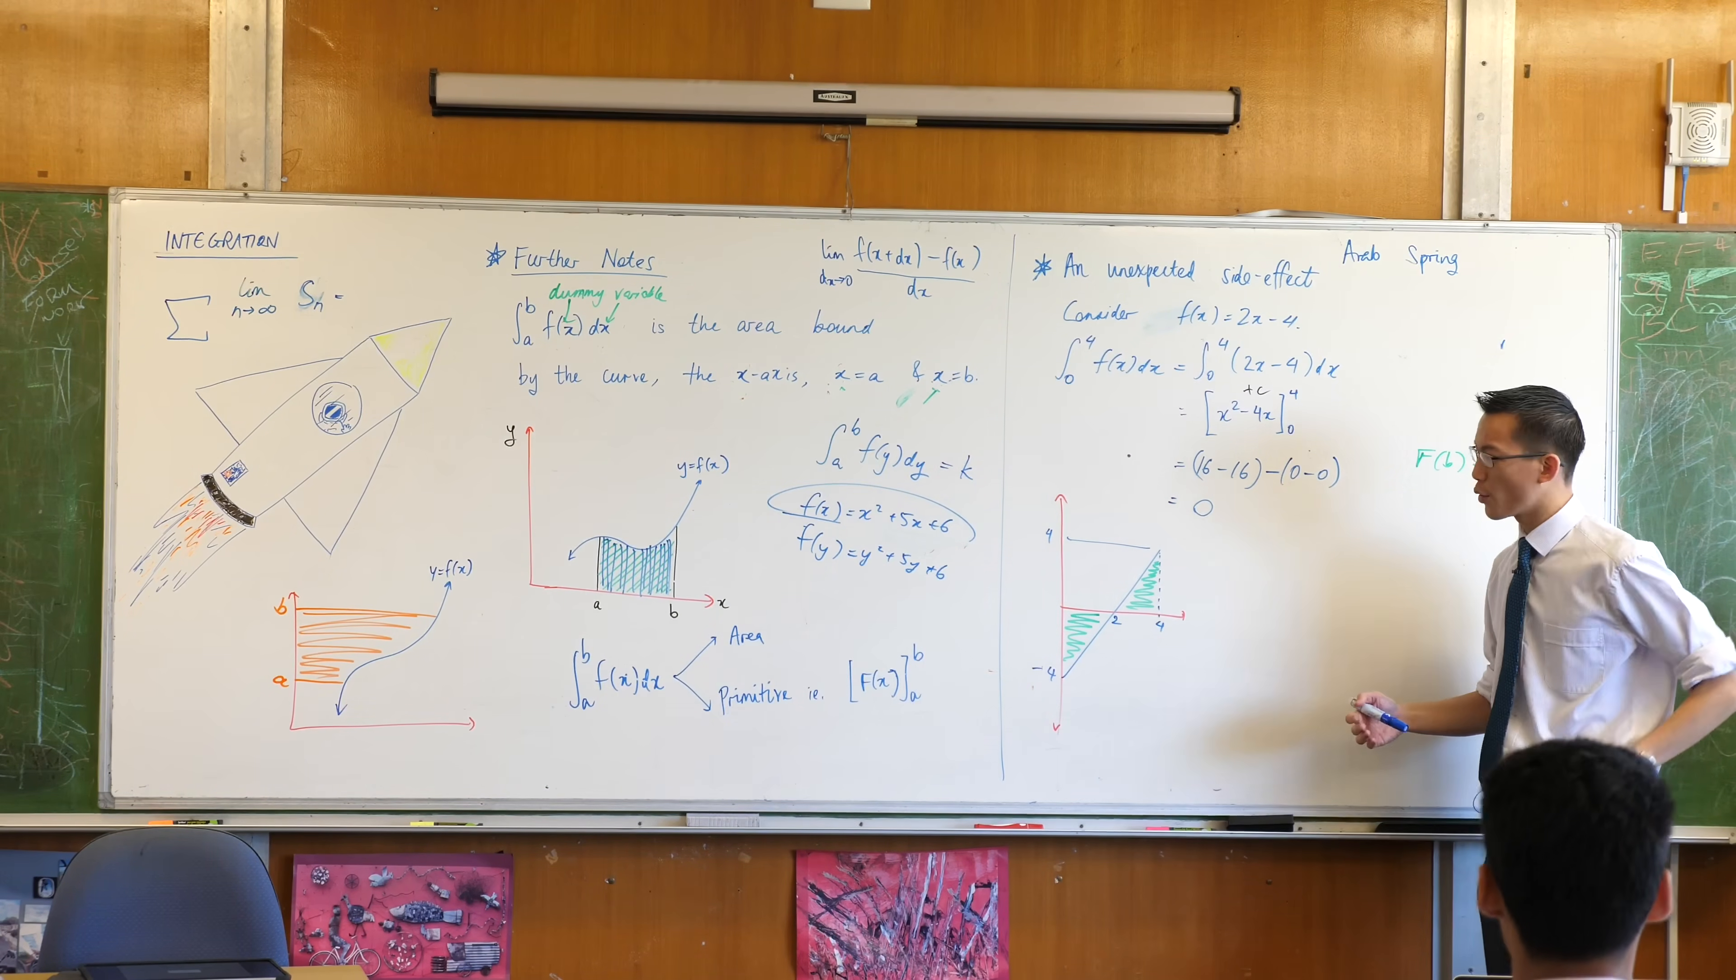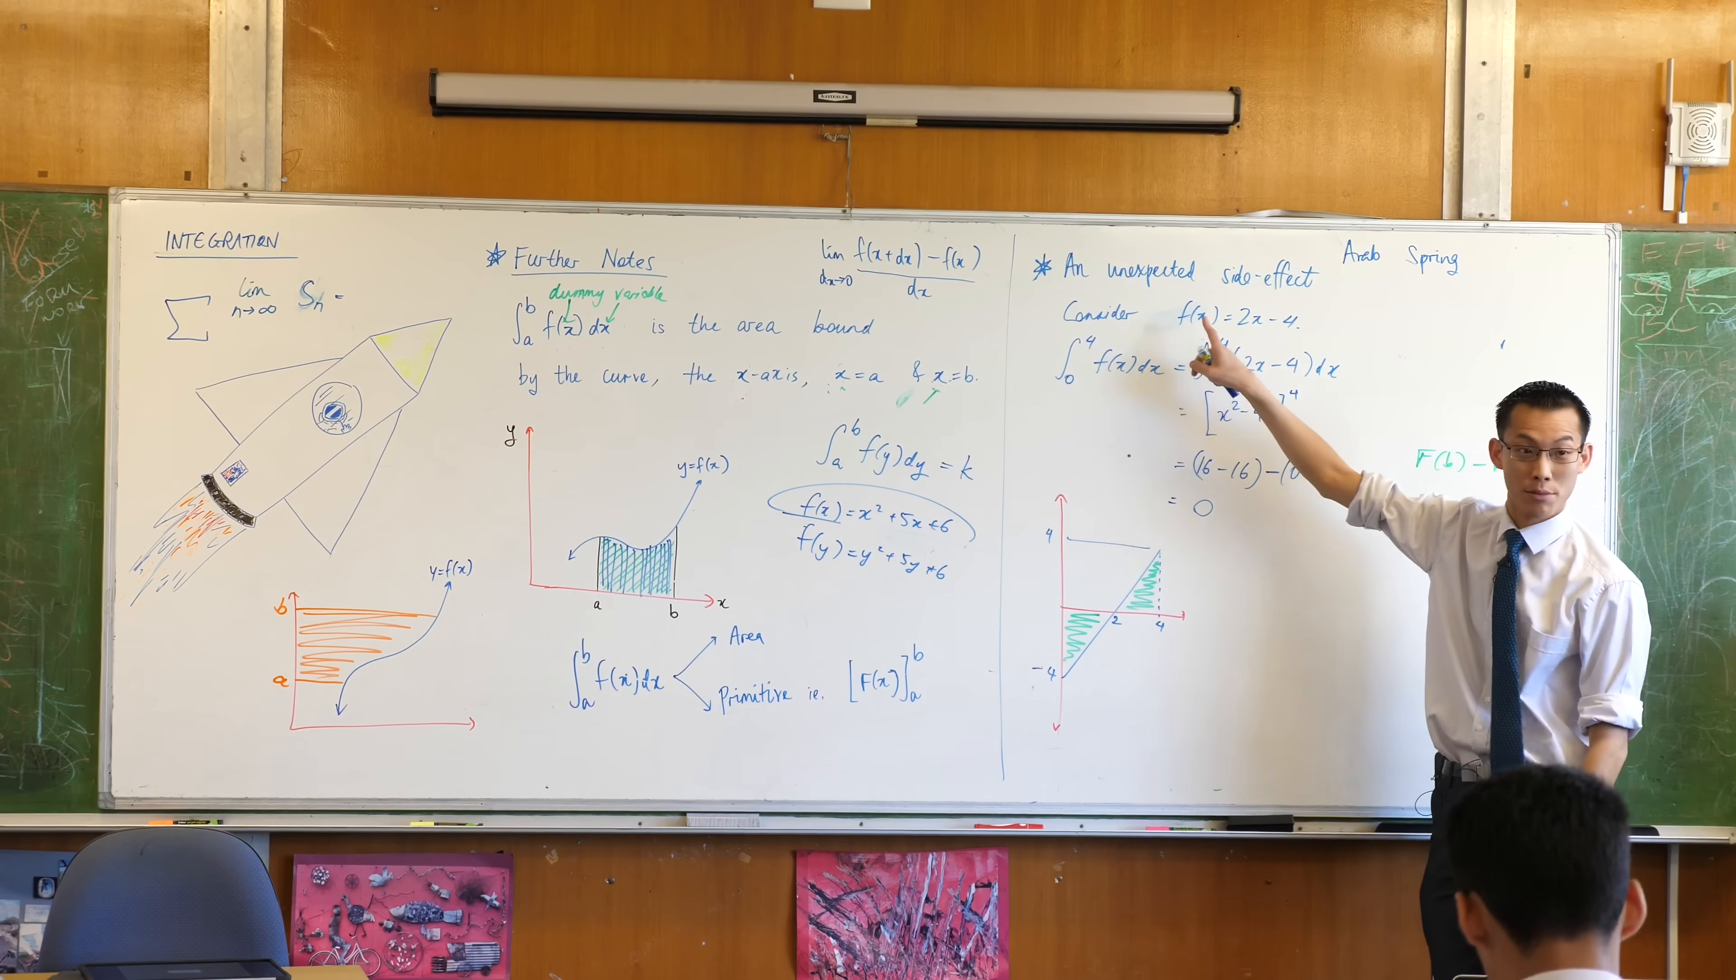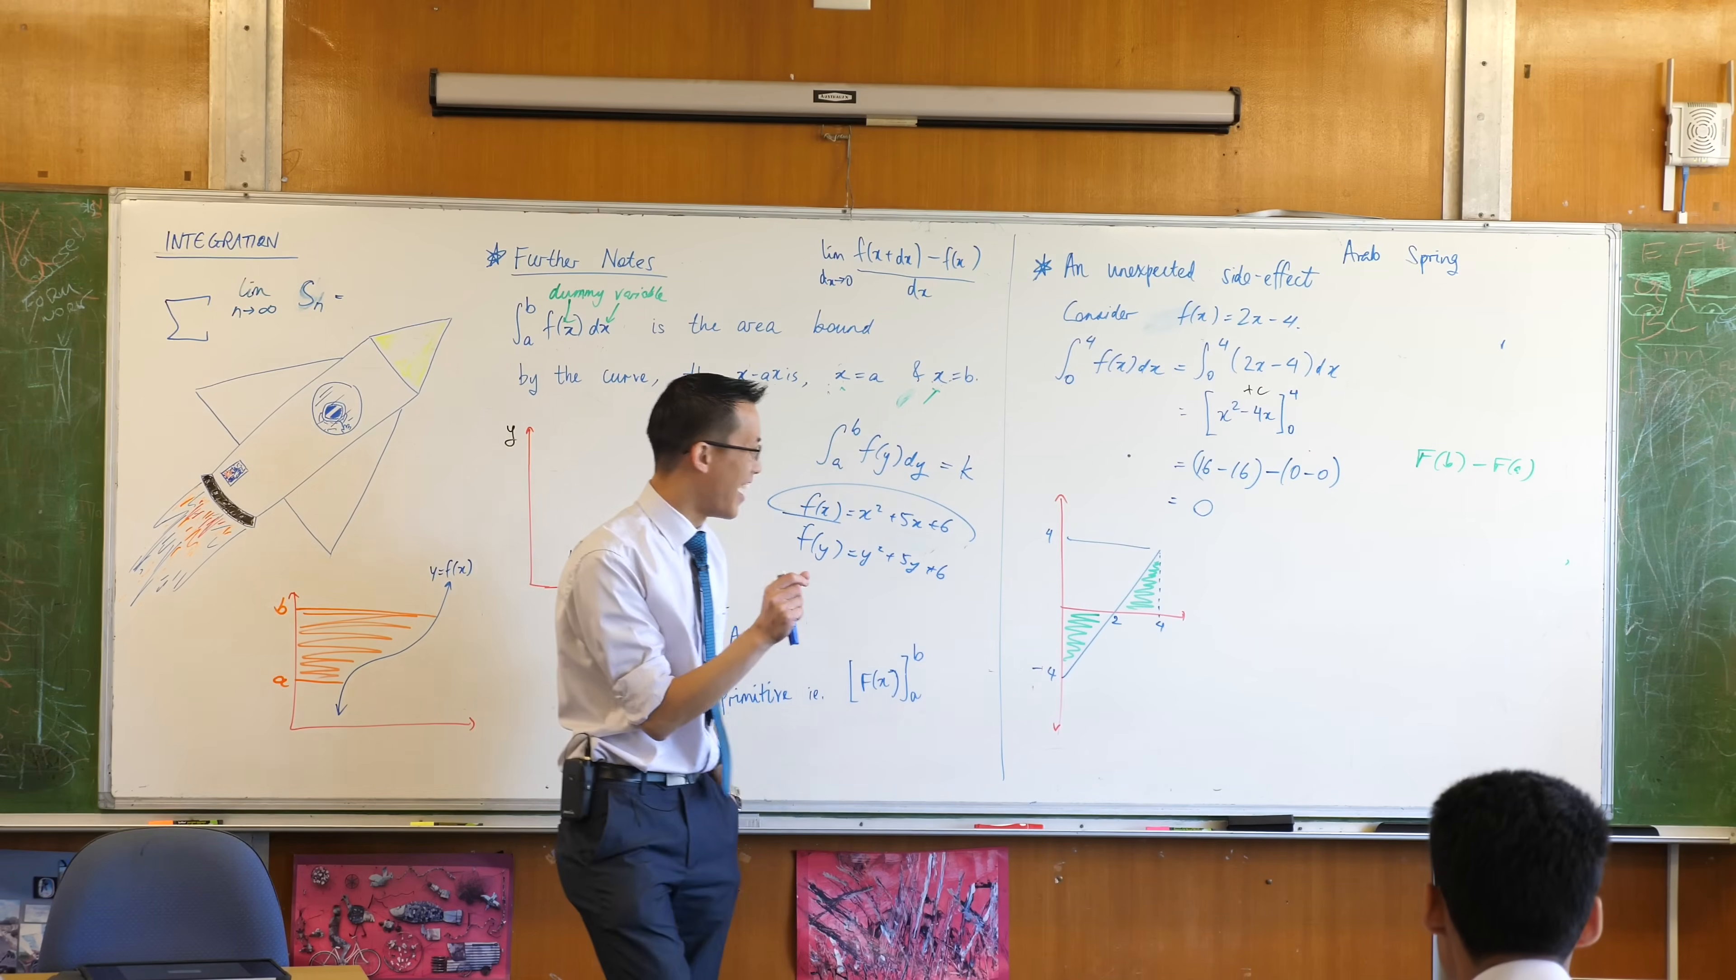But all of a sudden, we have created a tool that has more powers than we intended it for to have. Because this tool, this tool, can distinguish between areas that are negative and areas that are positive. Now, because you can see this, and this is why this is very deliberately designed. Okay. These two areas here are exactly equal. Right? So they exactly cancel each other out. So therefore, that's why, well, the positive and the negatives eliminate each other. So you end up with 0.